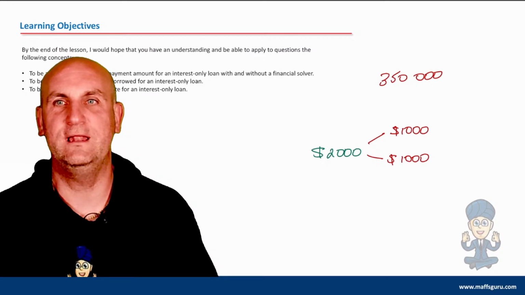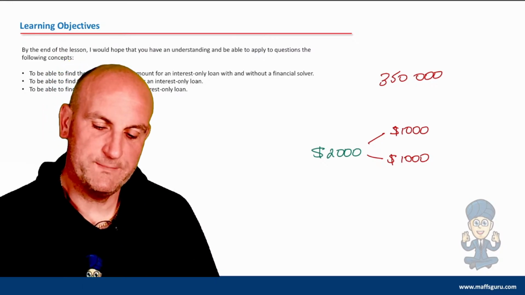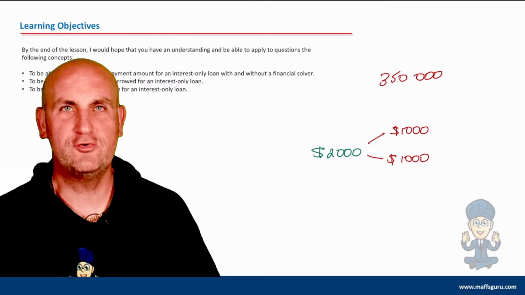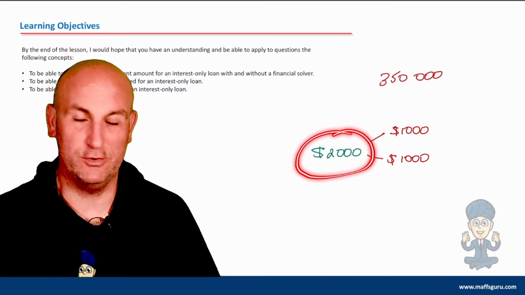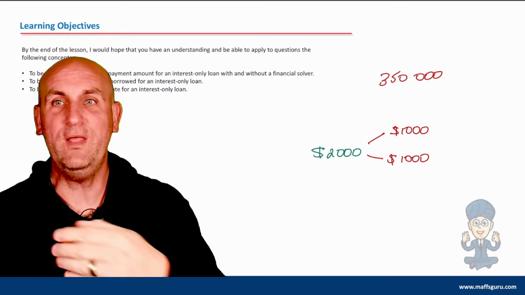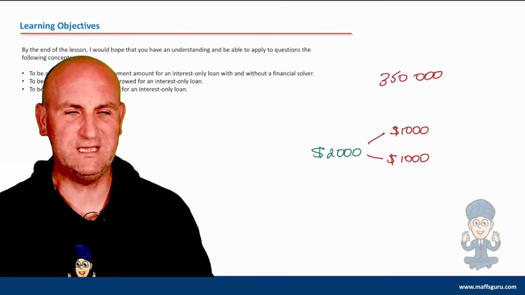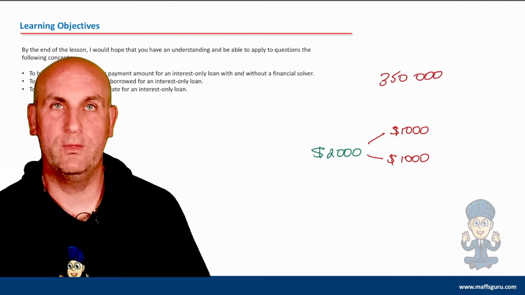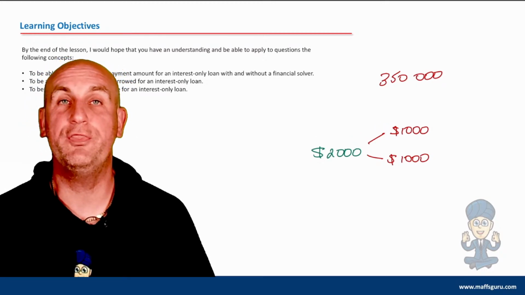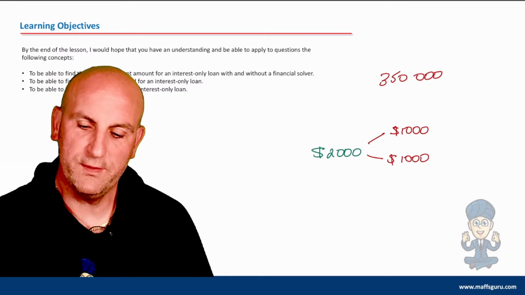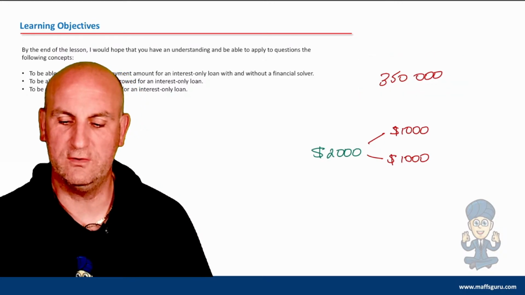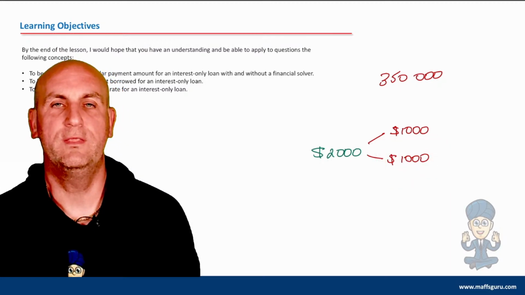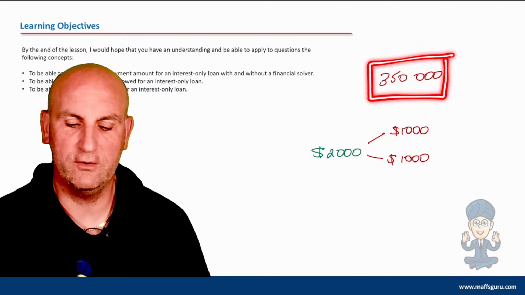Yes, terrifyingly long. But some bright spark years ago went, you know what? We're just going to charge people the interest. What a great idea. So they won't need to pay $2,000, they'll just need to pay $1,000. Think of all the people who take out mortgages now, they can own homes. The problem is, in the United Kingdom and much around the world, people probably didn't read the small print, because although they had taken out $350,000 and were only paying $1,000 a month for their mortgage, they weren't paying anything off this $350,000.